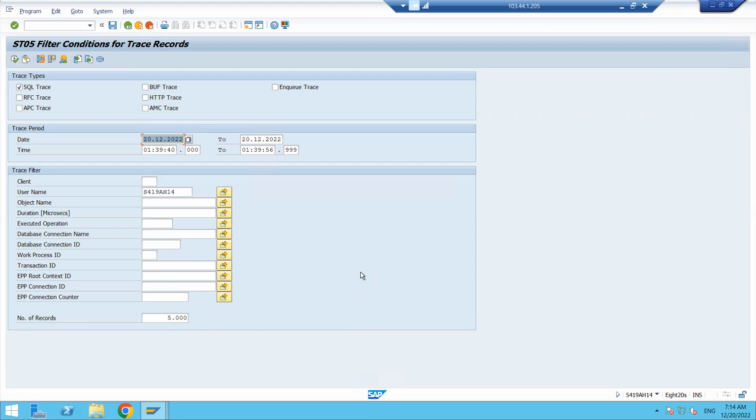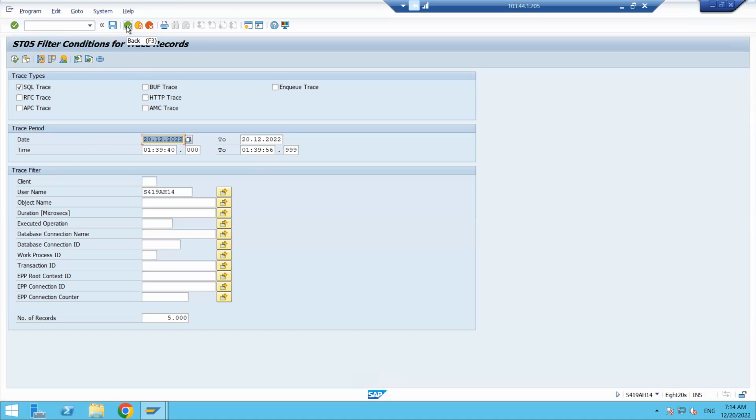The way we execute ST05, the same way we have to execute ST12 also, but slightly different. We will show that one also. In ST12 we have to activate the trace. After that, the batch job will run at midnight or whatever time it is. The next day, we will deactivate the trace and check how many programs executed in that time, how much time each is taking, and which statement is taking time. Like that, we can get to know. That is the answer.